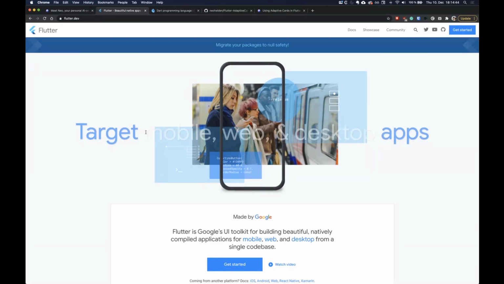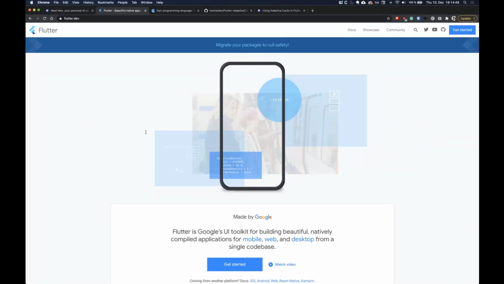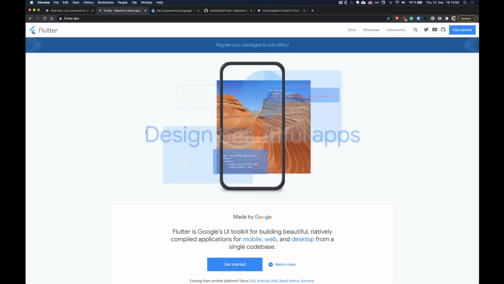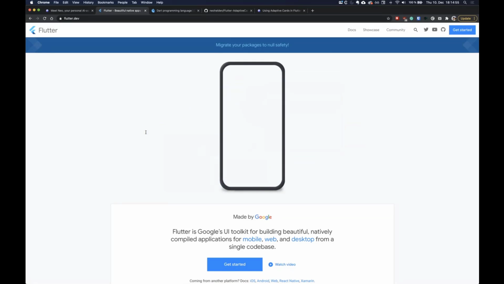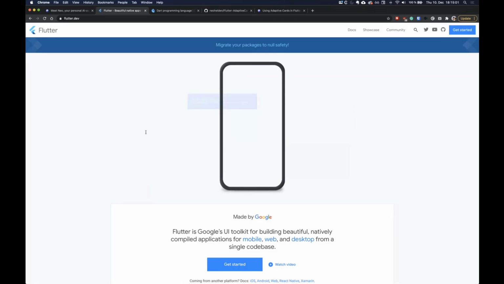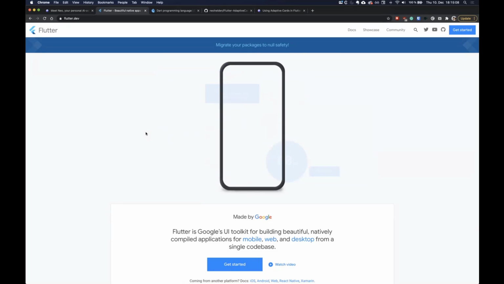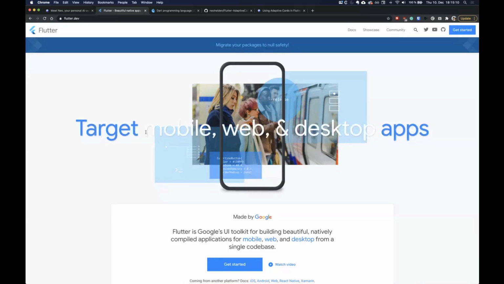As of right now, it works on iOS and Android, but they are already working on desktop. Earlier this year, they announced stable support for macOS. And they're currently working on getting it stable on web. So building websites with Flutter is something which can already be done and it works quite good, but there are a few drawbacks, a few issues, as it is still in the process of being stabilized.